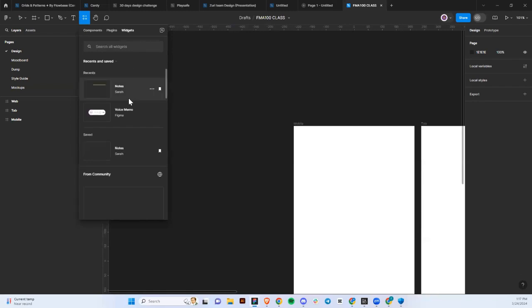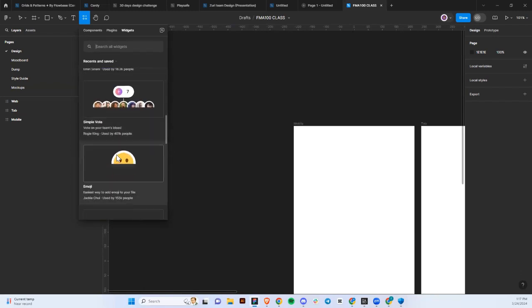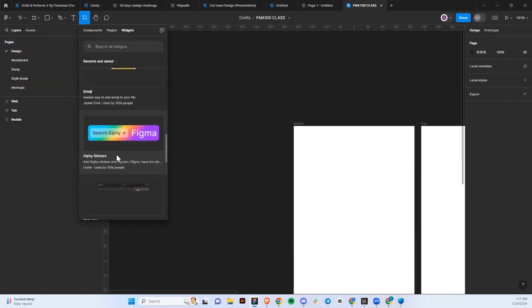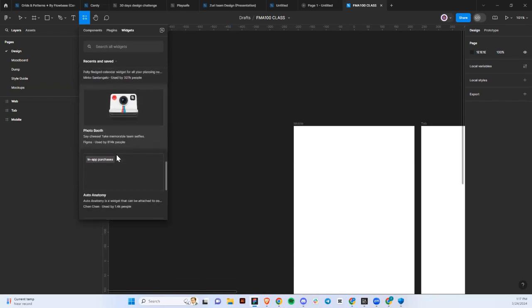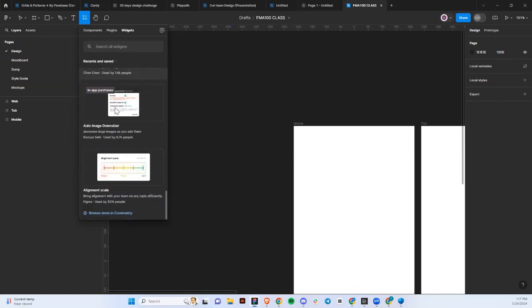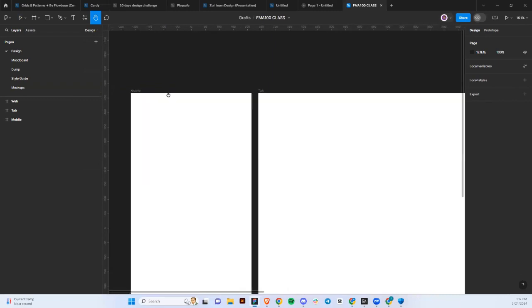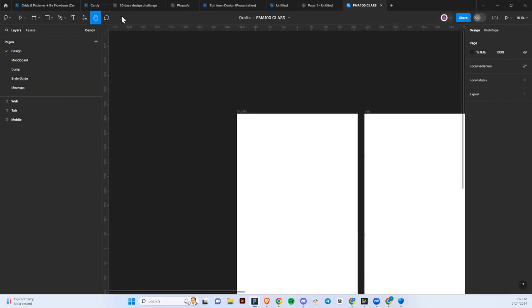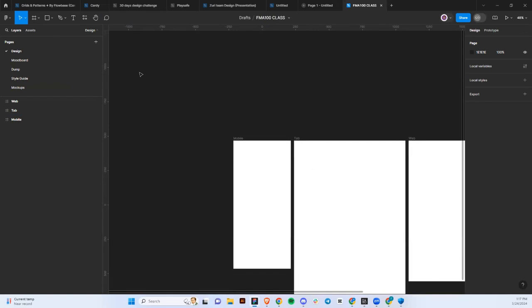And we have the widgets. Widgets such as the different types of widgets on Figma that can help you, like for creating images, for creating GIFs, for a lot of things that you want to create. These widgets are there to help you. You can use them anytime. That's what the resource is about. Now we have the hand tool. The hand tool is just to move along the Figma file. And this is for the commenting. This is to drop comments for anybody on Figma, right? That is what the left panel has to do with.